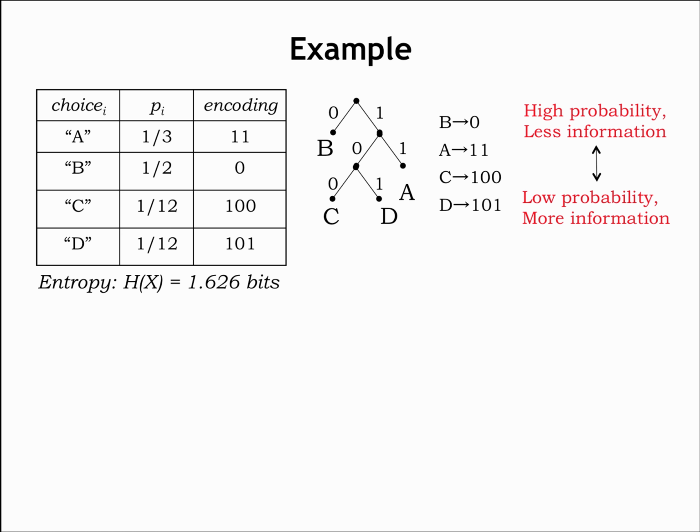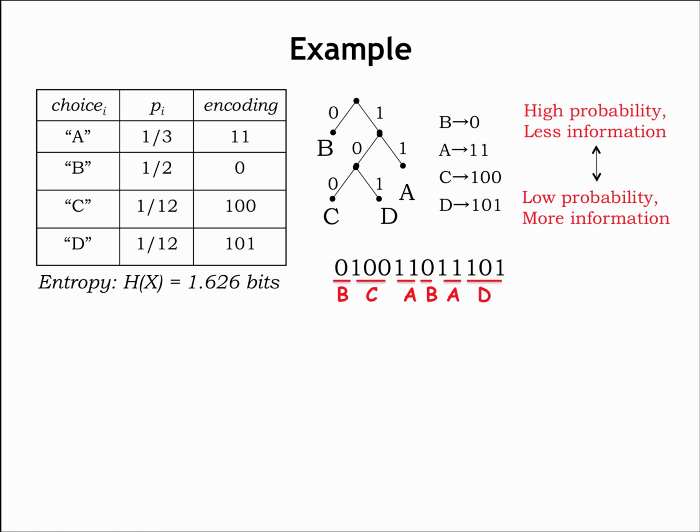Let's diagram this encoding as a binary tree. Since the symbols all appear as the leaves of the tree, we can see that the encoding is unambiguous. Let's try decoding the following encoded data. We'll use the tree as follows. Start at the root of the tree and use bits from the encoded data to traverse the tree as directed, stopping when we reach a leaf.